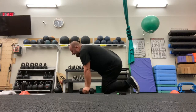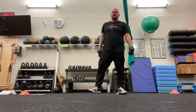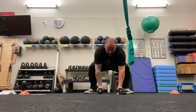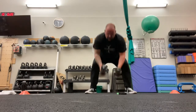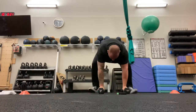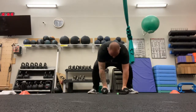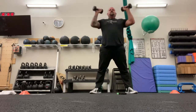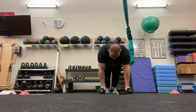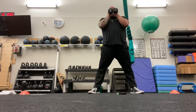I think I'd rather do squat down touches. Okay, squat down thrust, overhead press, feet wide, squat to skinny, back to wide, up, press. Press. And wide feet, skinny feet, wide feet, up, press.